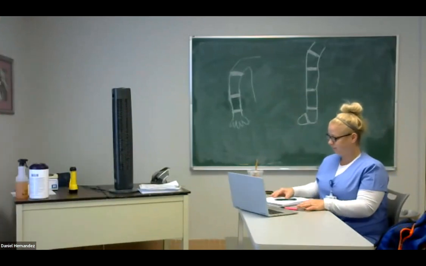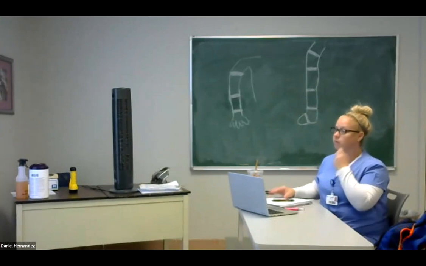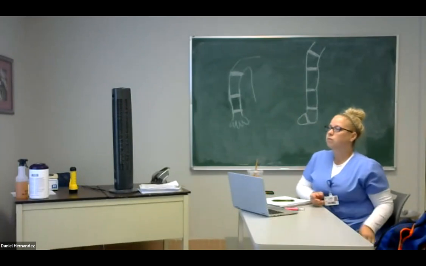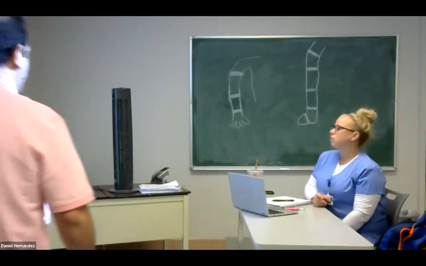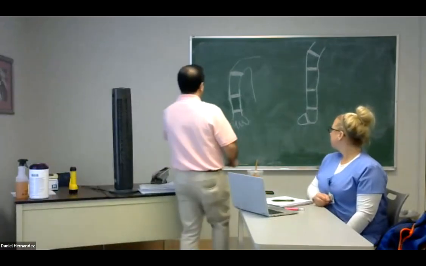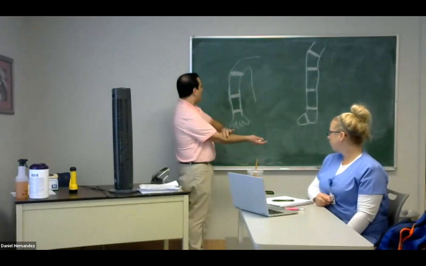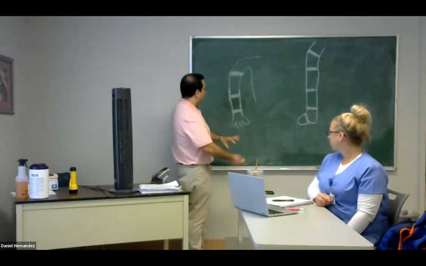So let's see if we can figure out some of this slide. If we have our PVR waveforms in the upper extremity and they're abnormal at all cuff sites, with the upper extremity PVR we have 3 cuffs. We have a brachial cuff on the upper arm, then one at our upper forearm, and then one down by the wrist.